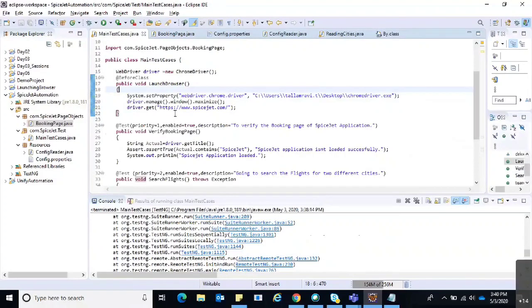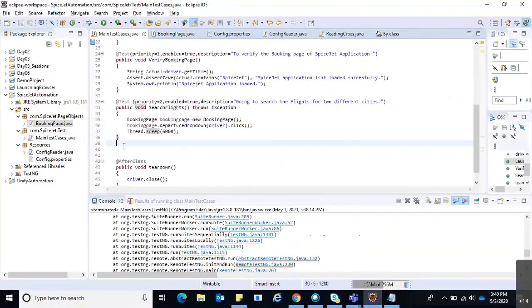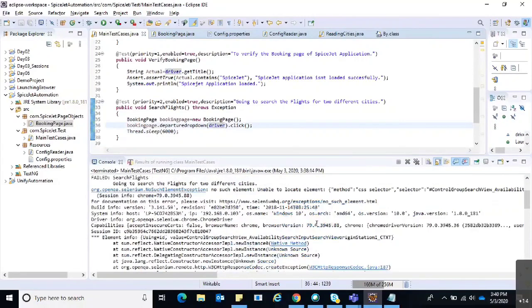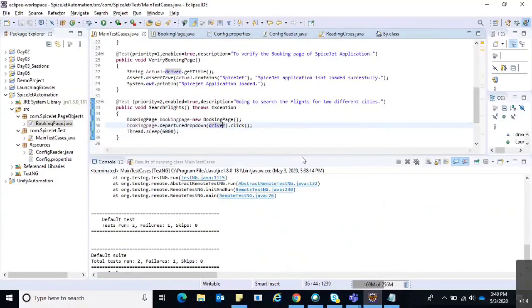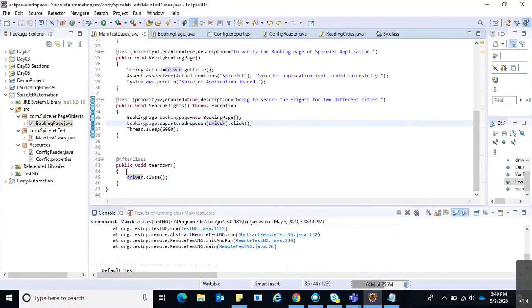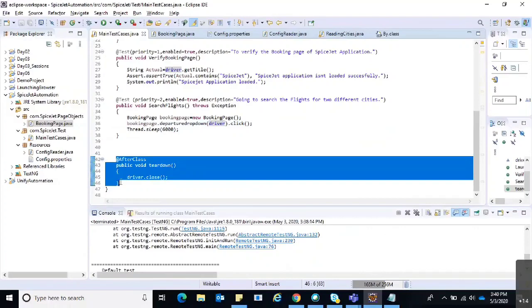Generally, we don't need to pass the driver for each and every instance, but to discuss that particular one, I need to discuss some of the Java concepts as well. So I am not implementing that. Let's see this one. Able to locate it. Okay, as of now, I'm commenting it out because I want to have the session.